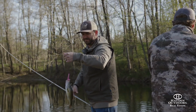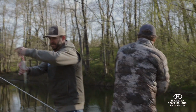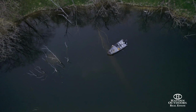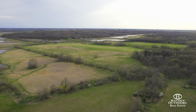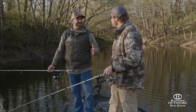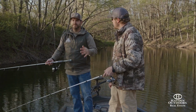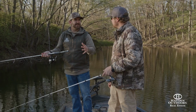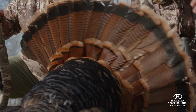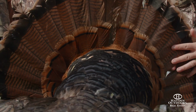Yeah. I'll tell you what, Jeff, this property, it's a legacy property when you think about it. It's 4,700 acres located just north of Moberly, Missouri. Yep. Yeah, just outside of Jacksonville. And there's so few places in the Midwest that you can buy that's 4,700 acres all in one chunk that has it all. Yep. It's got farming, it's got hunting, it's got fishing. There's just tons of things to do here.